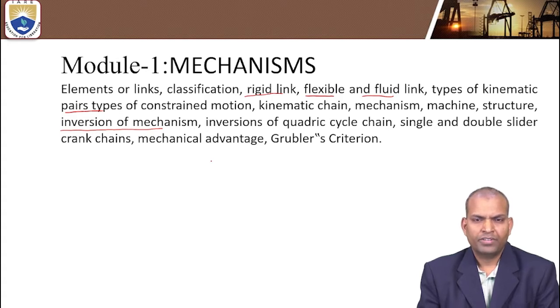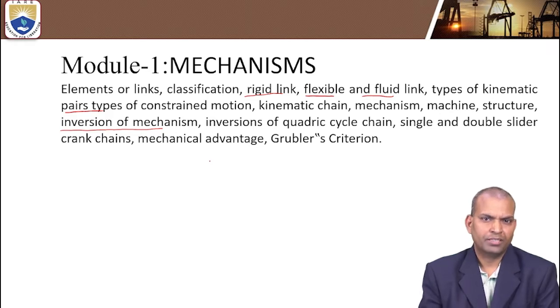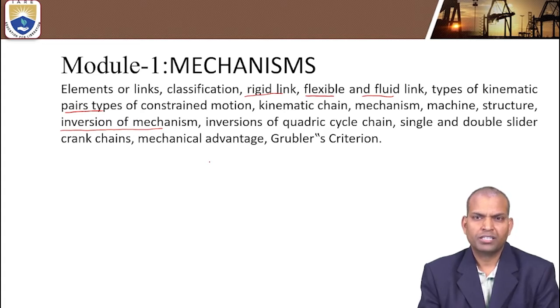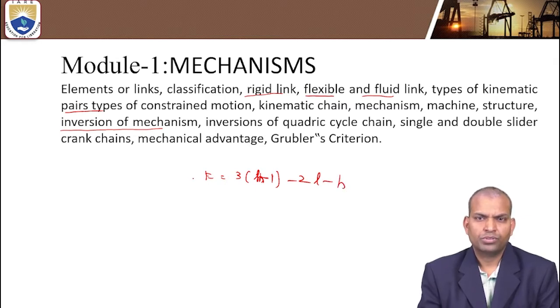And very important is that before all the lectures, we have covered what is degree of freedom, what is Grubler's criterion in order to calculate degrees of freedom of plane mechanisms. What is Grubler's criterion? The Grubler's criterion is F equal to 3 into (L minus 1), or 3 into (N minus 1), minus 2 times lower pairs and higher pairs. This is the criterion formula used for calculating the degrees of freedom of various plane mechanisms.